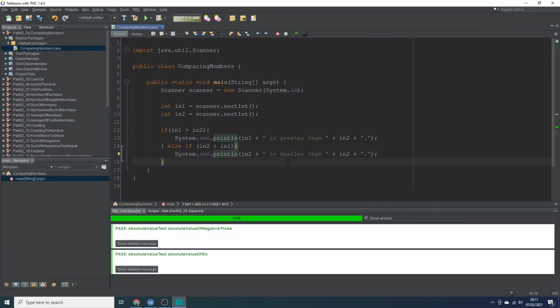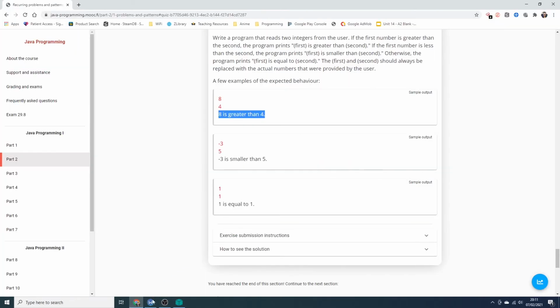Okay, and then the last thing that we need to do is our else, because there's only really 3 options. It either is greater, it's either smaller, or it's equal. There's no real other way around it. So we can say system out, and then was it they are both equal, or first is equal to second. I'm just going to copy that.